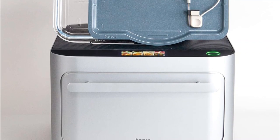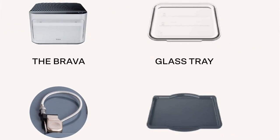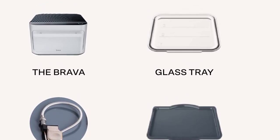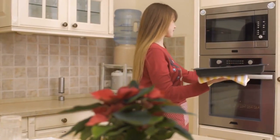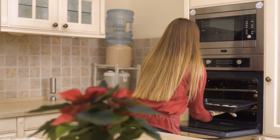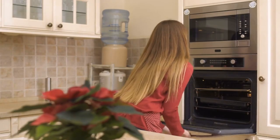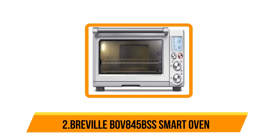Another big highlight was the custom cook function — you can create your own cooking presets, which help the oven learn your household's culinary preferences. Brava's compatible app is helpful for sharing recipes with friends via text or social media, and you can download custom meal programs from the user library. Your phone will notify you before cooking is complete. Customer service is quick with answering questions, and there's also a Facebook group for additional support.